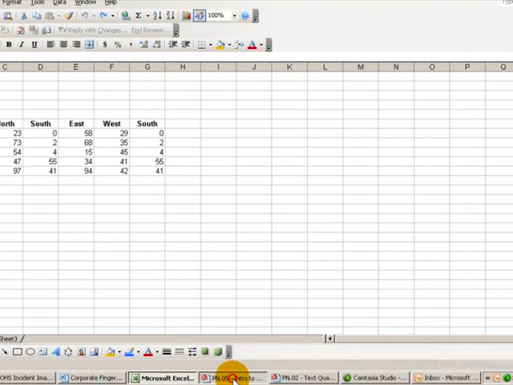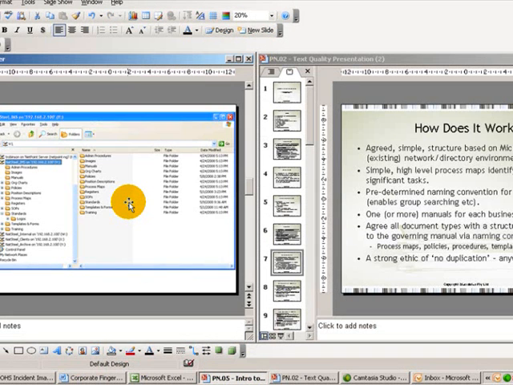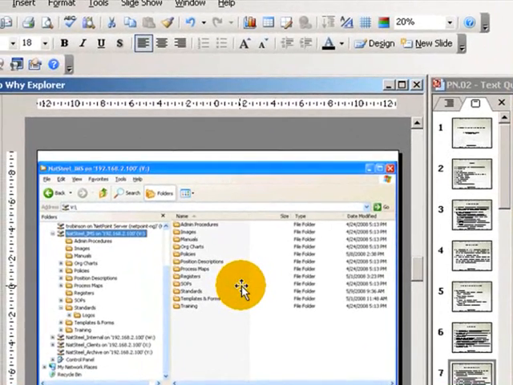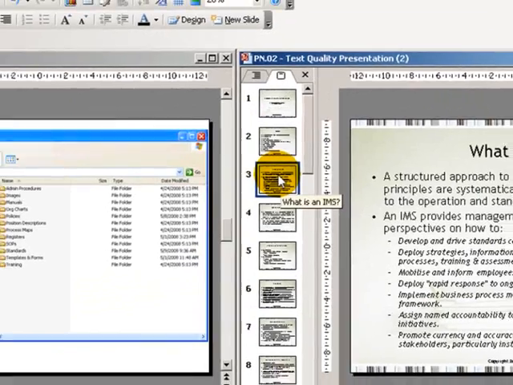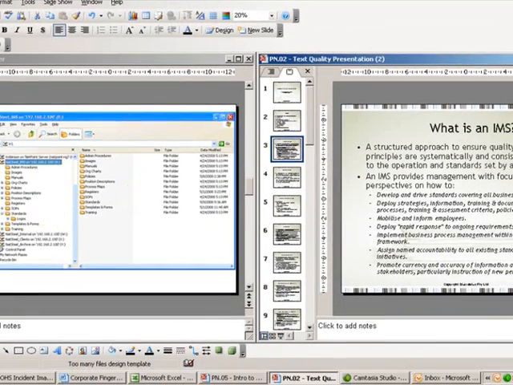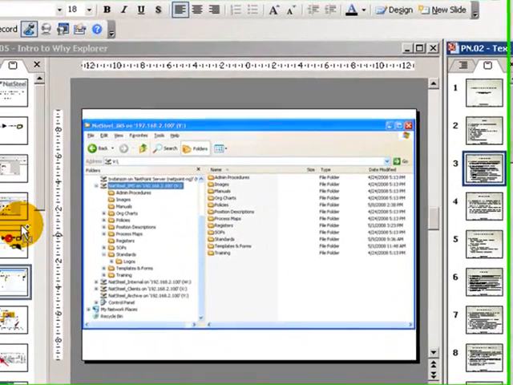Similar circumstances work within PowerPoint. In this case, I have two PowerPoint presentations open. I simply opened both of them and then I selected Windows and Arrange All. In this situation, I might want to copy a slide from one presentation into another. So I navigate through one slide presentation. I select the slide that I choose to be in the second application. I simply drag and drop.